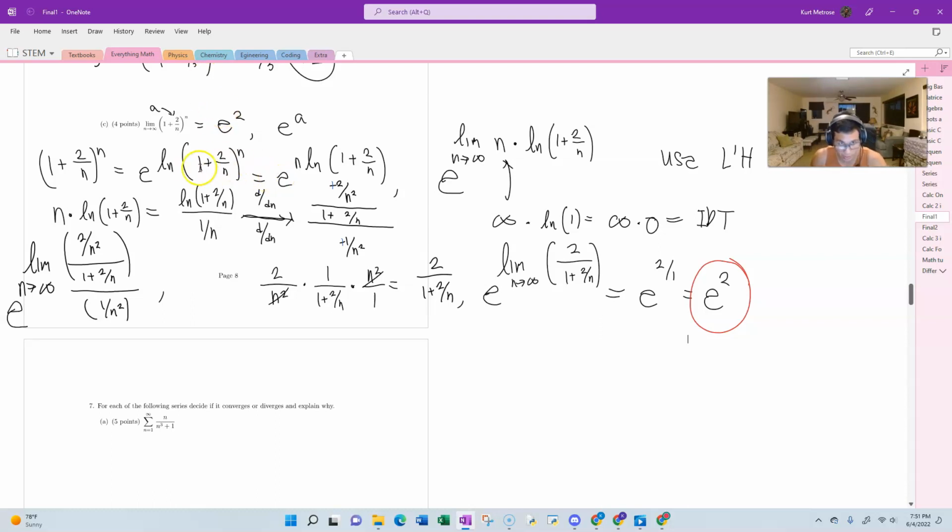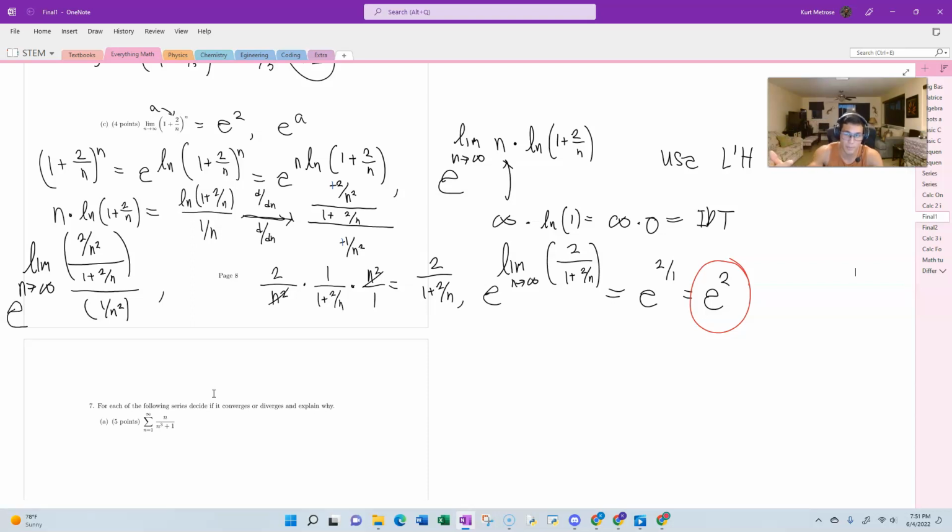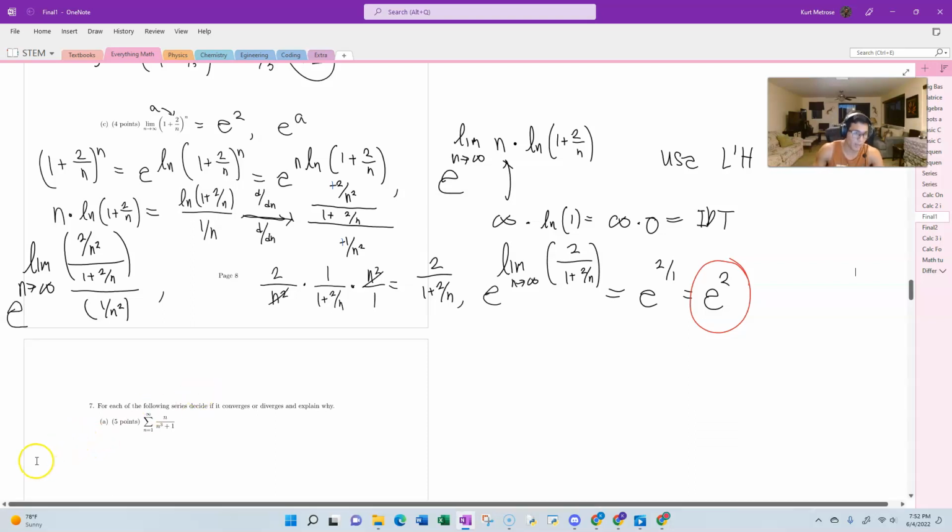So it took a lot of manipulation to get this into this form here. And then from that form, we saw that, look at that, that's indeterminate. Then we see, oh, use L'Hopital's rule, right? And when we use L'Hopital's rule and we simplify everything, we get down to this. So that's the idea. First thing, see if you can do it directly. And if you can't do it directly because you get an indeterminate form, then you need to think about a way you can rewrite it and then possibly use L'Hopital's rule. Hope that made sense.